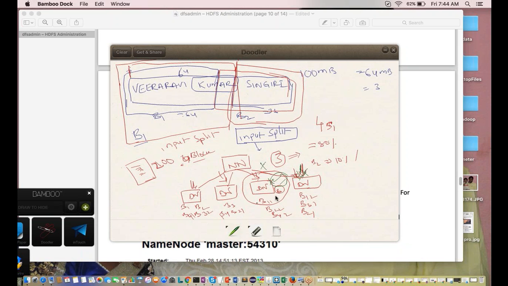Again it fails here, and it is launched at some other place, and there it fails too. So it launches like that 4 times, and if it fails more than 4 times, the job will fail. Should we enable some parameter for speculative execution, or is it enabled by default? The Hadoop framework performs speculative execution all the time. Yes, it is enabled by default, and the number of attempts you can change.